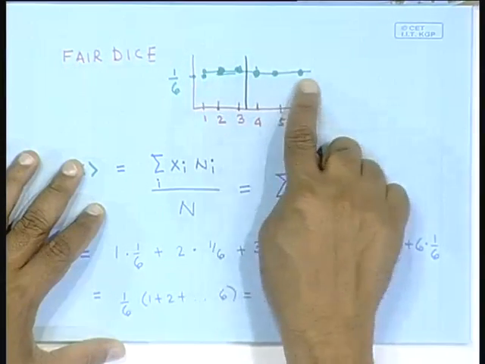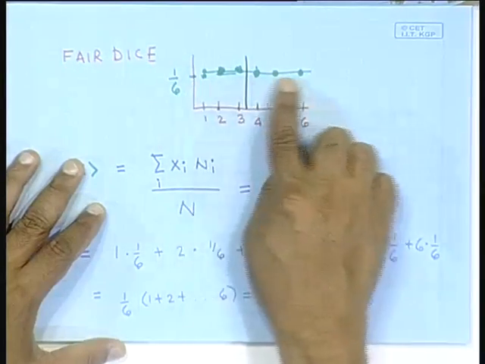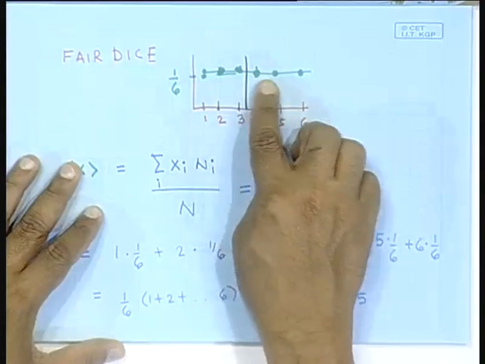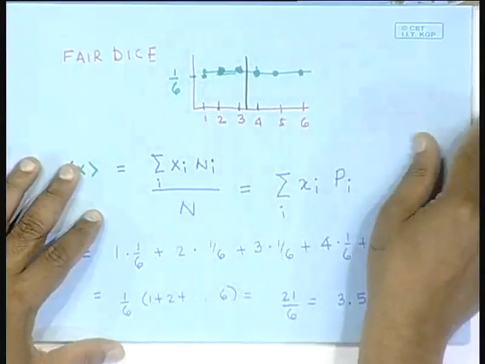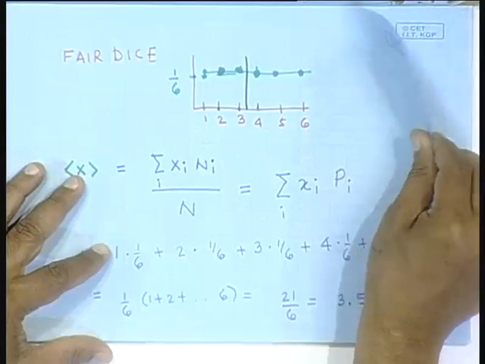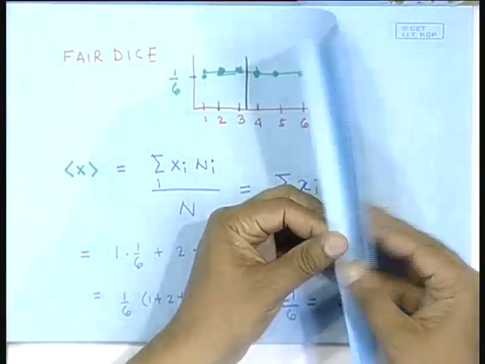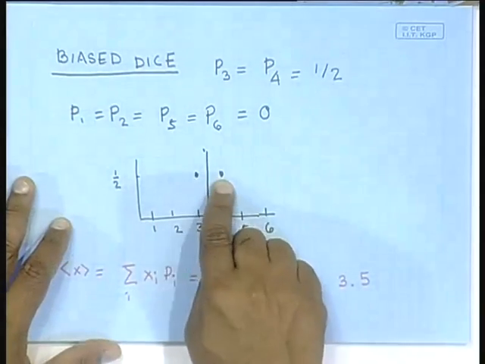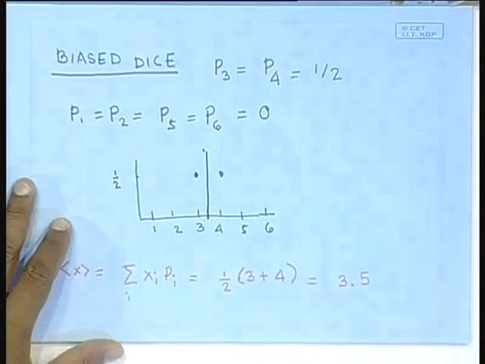So, when you throw the dice in this particular case, the outcomes are going to have a much larger spread. They are going to be spread out quite a bit around the mean. It can be 1, 2, 3, or it could be 4, 5, 6, which is quite a spread around the mean. In this particular case, for the biased dice, there are only two possibilities. It could either be 3 or 4. So, it has got a narrow spread around the mean.